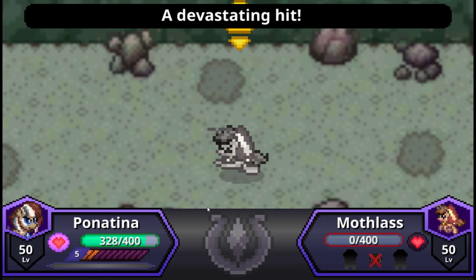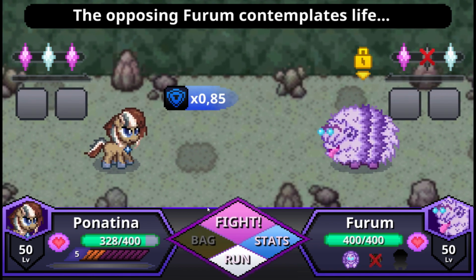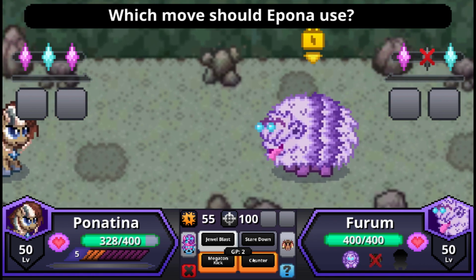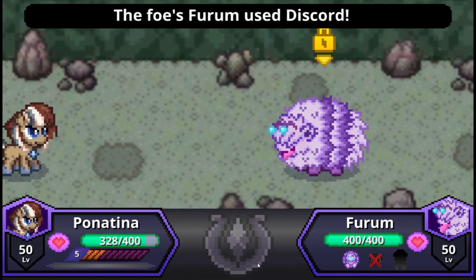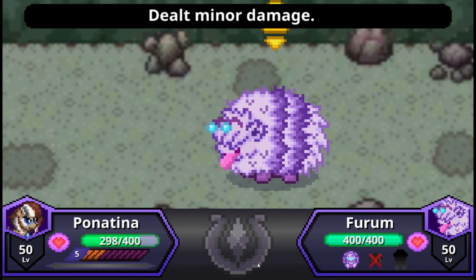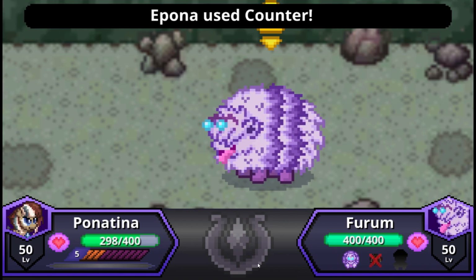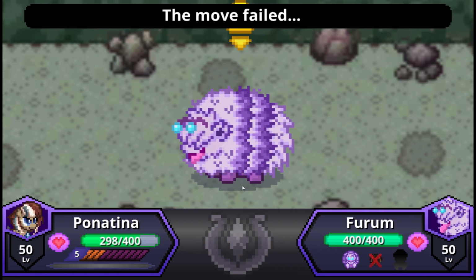Alright, next one. So I think this is a little like in Pokemon Stadium where you start out with 6 and then you have to pick 3 to fight for you. I think I get it. I think this used to do some physical attack, so I'm just gonna use counter and see if they actually go for this. Discord. What the? Minor damage. Oh no. We might want to defeat this thing quick. Yes, we didn't get any physical attacks today.